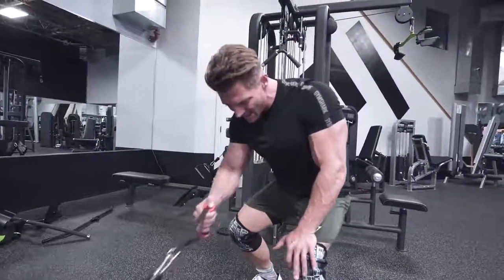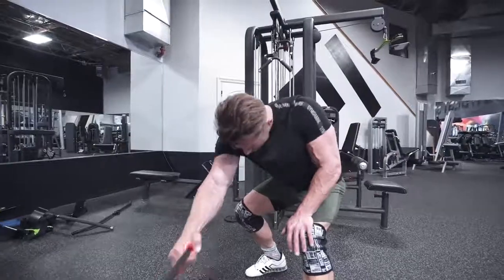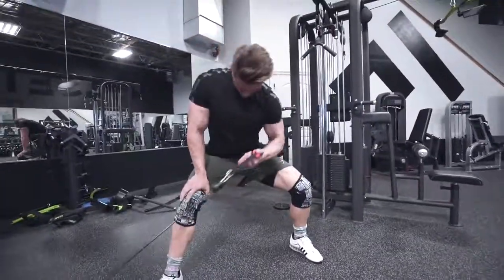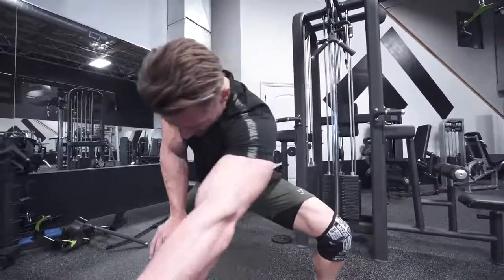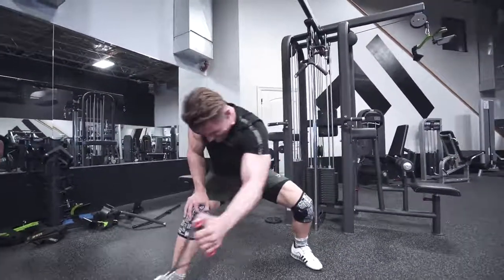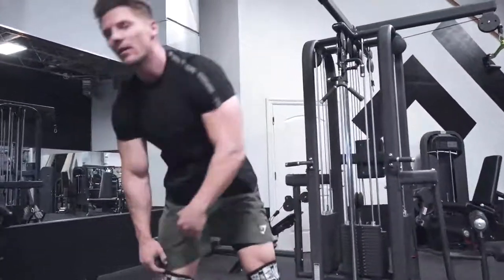We're supersetting that with a low cable pulley. I have my Olympic lifting shoes and knee wraps on — I was going to do some legs but decided I wanted to do chest and back instead. I skipped leg day, not going to lie. But on this one I'm pulling to my lower lat and just squeezing hard. It's all about the squeeze and getting that maximal stretch, then pulling back to your hip. This is one I don't see a ton of people doing, but it's a great one to superset with.